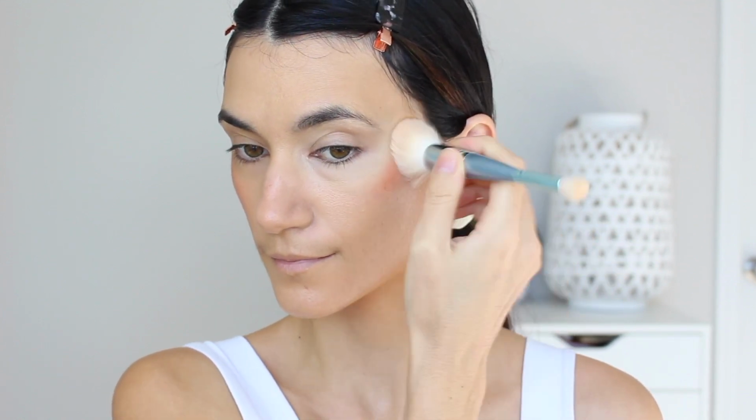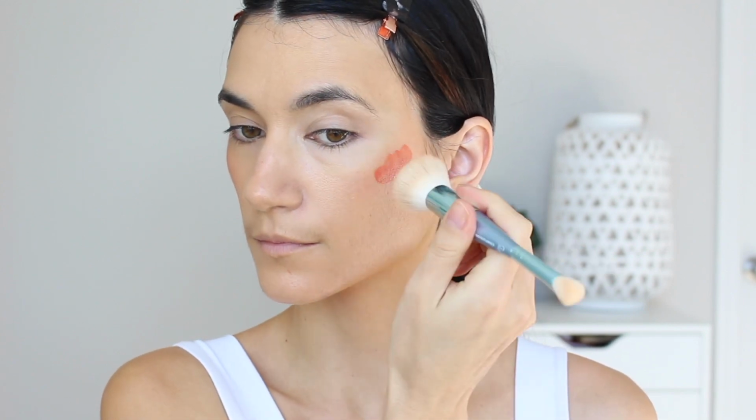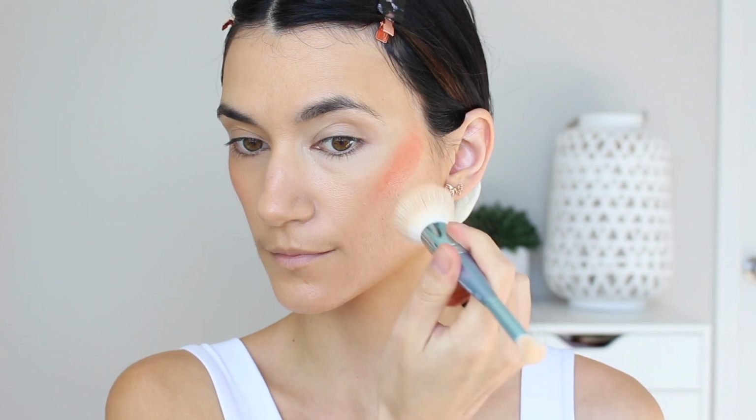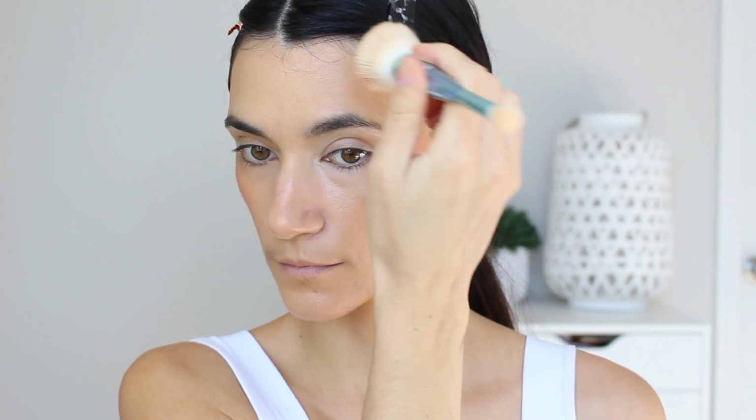However, I will say that out of all of the high-end makeup that I have tried in my time doing these dupe tests, this Rare Beauty liquid blush is one of the only products that I really feel is worth the money, because a little bit of this goes such a long way. You put one dot and that's all you're gonna need. So this is gonna last you a very, very long time. And I do think that the ingredients are better for the Rare Beauty one.